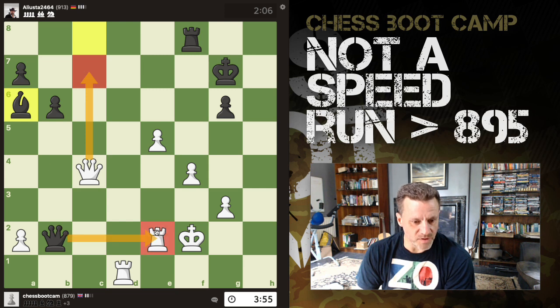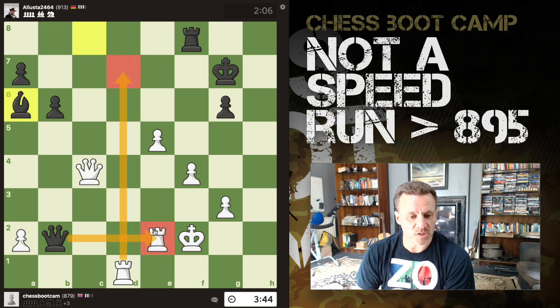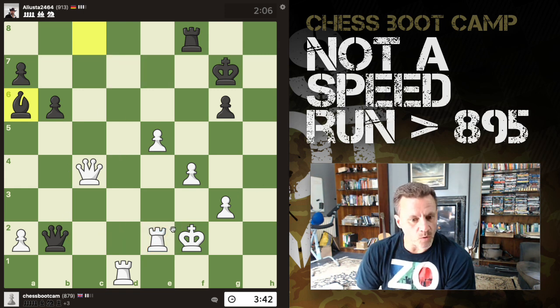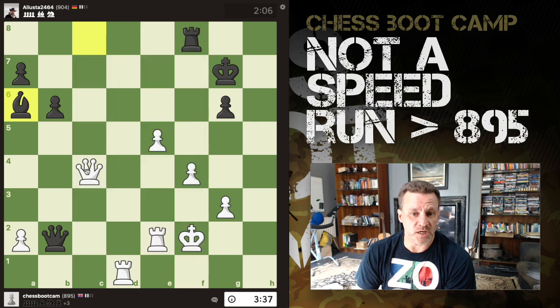Right? He hasn't got time for this. He's in check. He does this though. Doesn't work. Then I haven't got time to lift my rook because queen comes in and kills me. So, what are we going to do? I think... Now what if I just... I was just going to say, just take that, right?